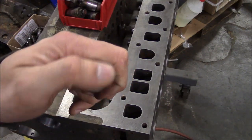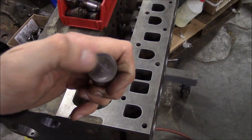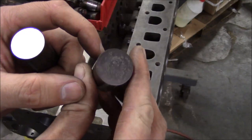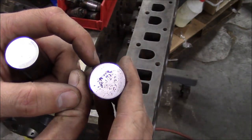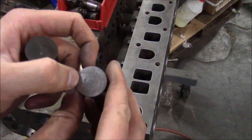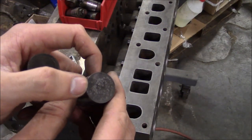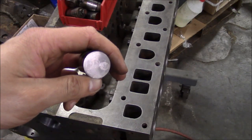Mostly, we're looking at this tappet surface. You see this one here, it just has a little bit of a round circular pattern on it. That's totally fine. This one right here came out of the other engine. See how it's pitted and worn through the case hard layer? You don't want to install this into the engine. Now, you can resurface the bottom of these tappets as long as you don't go through the case hard layer, but we don't have to worry about that. We got plenty of tappets that are good.